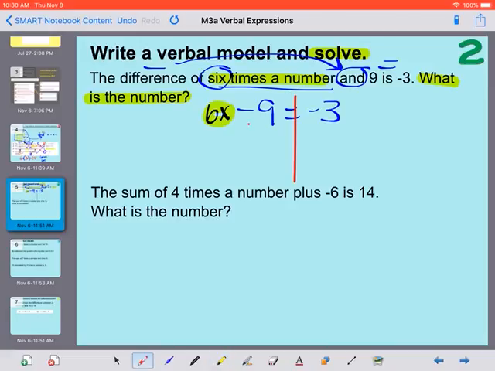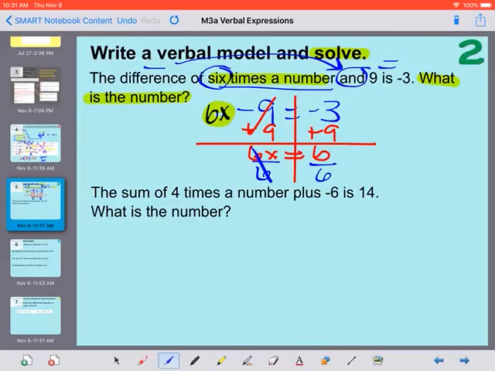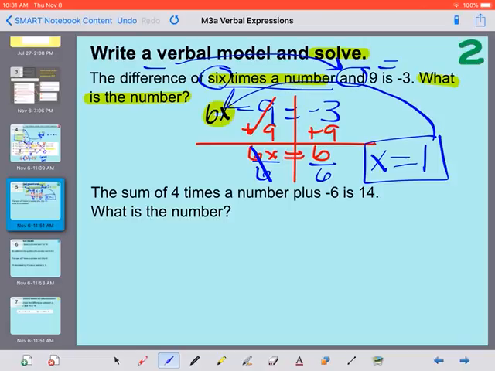This is a two-step equation. Get rid of adding and subtracting first. So I'm going to add 9. So we have 6x equal to, now there's more positives, there are 6 more, 9 minus 3 is 6. And then dividing by 6, we get x equal to 6 over 6, which is just 1. If you're not sure, plug it back in for x and see if you got it right.